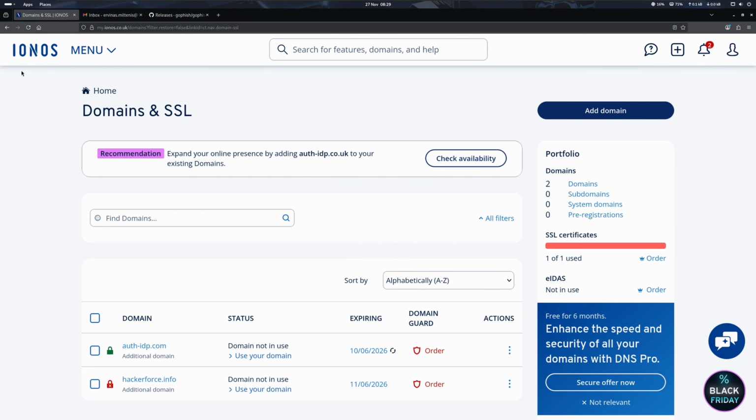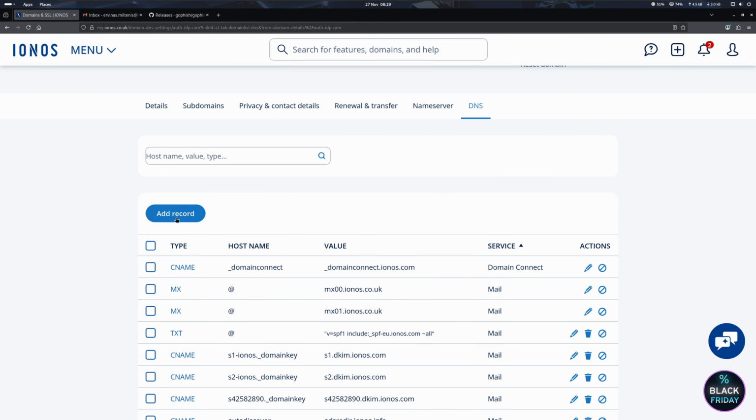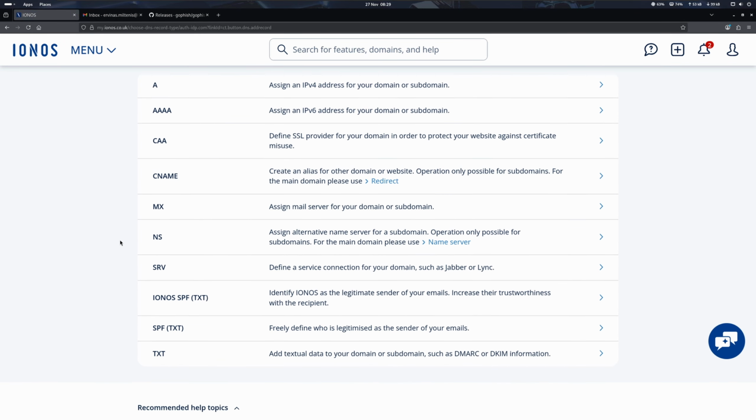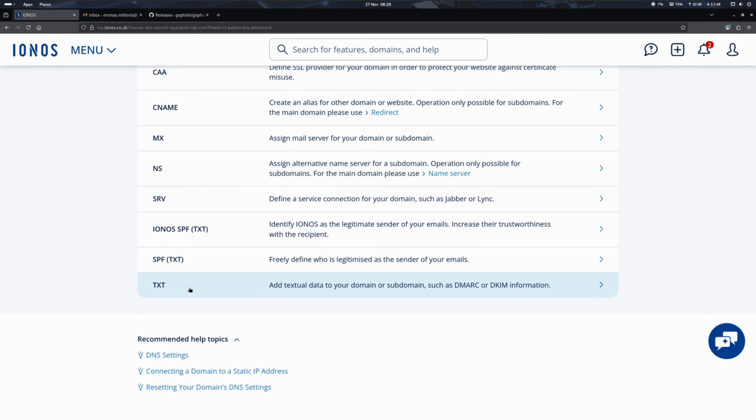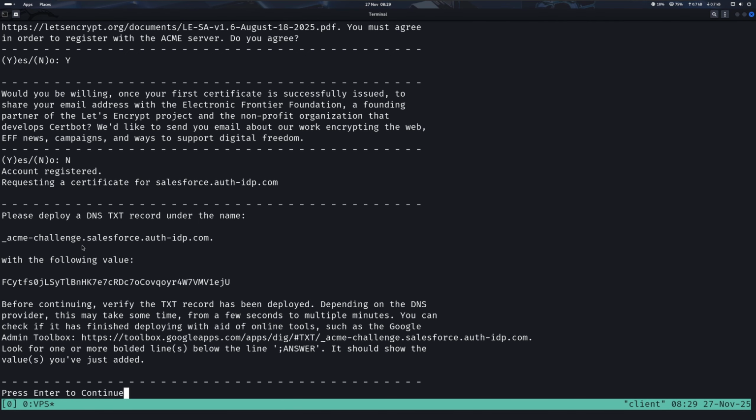I will go into Ionos, as that is the service provider I'm using to configure my domains. And then we'll go into the DNS section here, and then we'll select the add record button here, add a new TXT record, and these two values for the host name and the value are the values you need to provide that were generated with certbot.